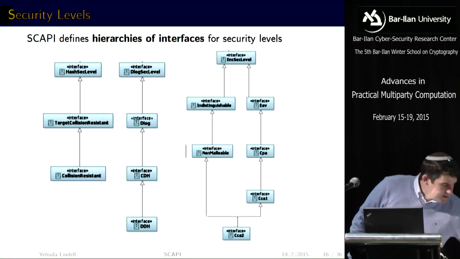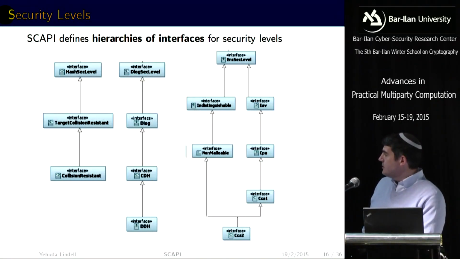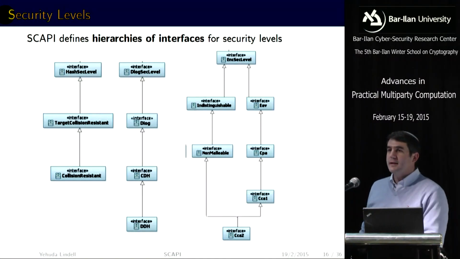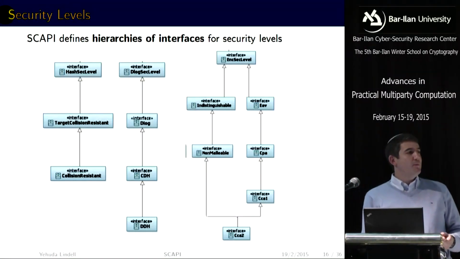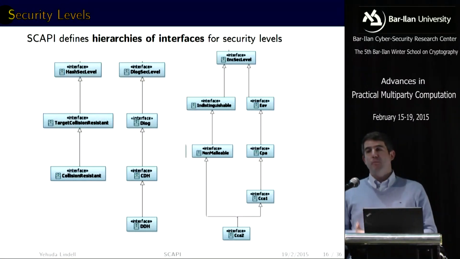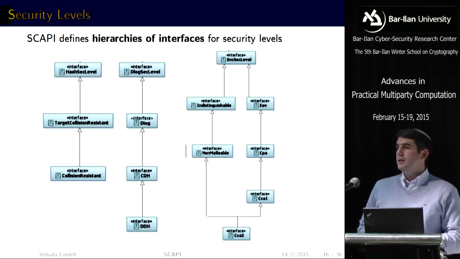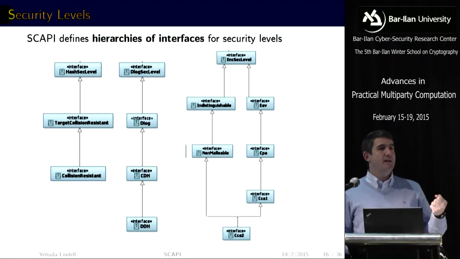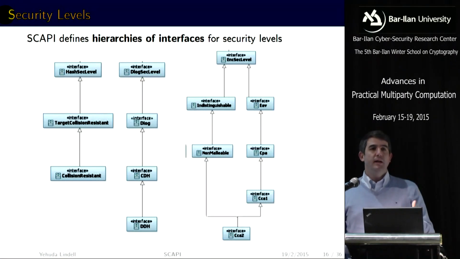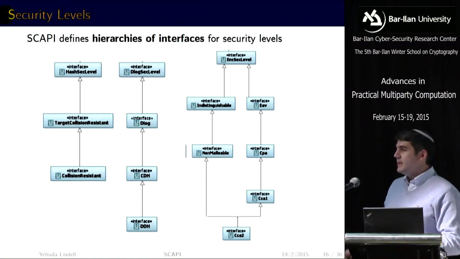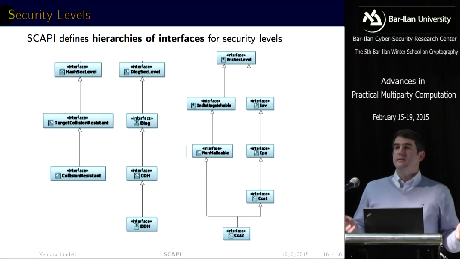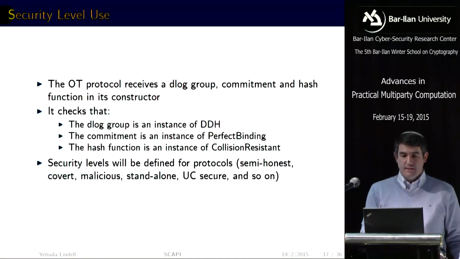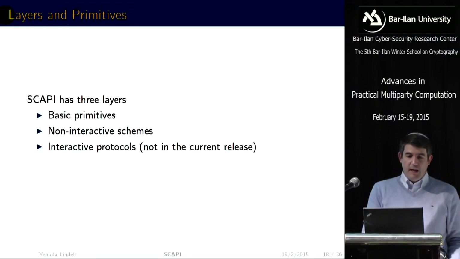And you can see that if you're CCA2 secure, then you're always going to be both non-malleable and CCA1, and this will automatically be recognized by the library because you have this inheritance. So if my protocol needs a non-malleable CCA1 secure scheme, then the first thing it does in the constructor is check that the encryption interface it got is indeed non-malleable with CCA1. But if that's Cramer-Shoup, it's declared to be CCA2, but that's fine because it inherits from both, so it is both non-malleable and CCA1. Likewise, if I need a DDH group, then I'll just check that within my instantiation. And we have this also for other things as well.